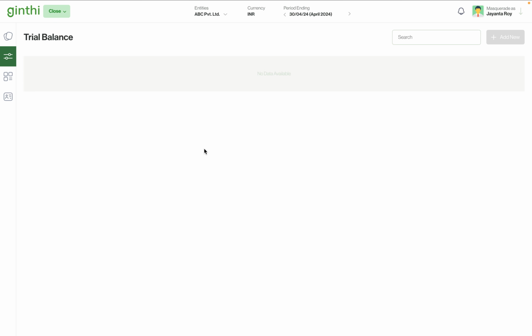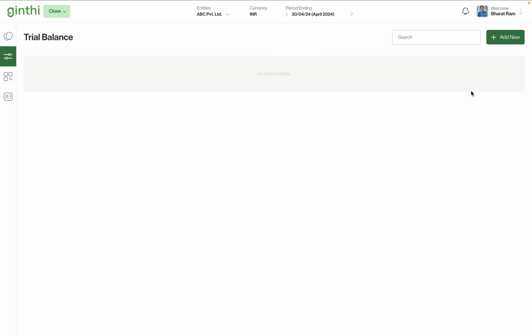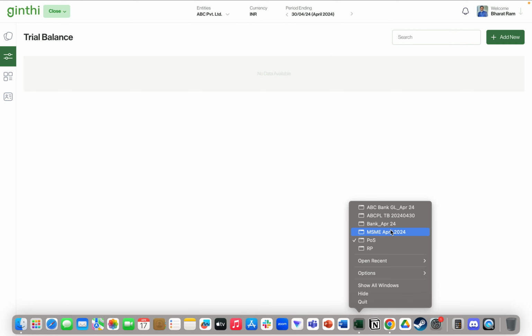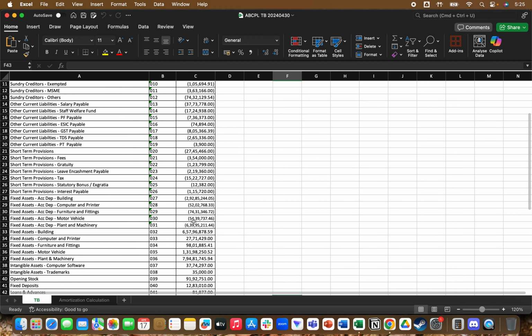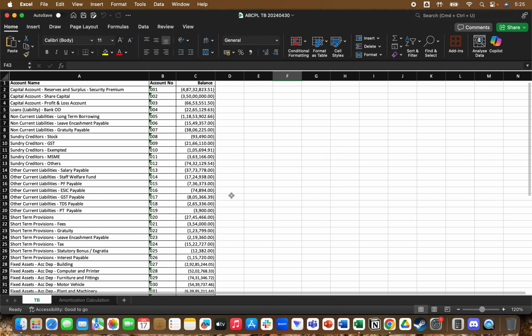So the starting point for close is going to be a trial balance, and we're going to switch back to myself and add a TB, right? We're going to add a sample trial balance. Before we add the trial balance, let me show you what the sample trial balance is going to look like. Let's take a look at the Excel dump, right? So here you have a very simplified sample trial balance with 3 columns: account name, account number, and balance. And all negative balances are liability accounts, and your positive balances are your asset accounts, right? So these are only balance sheet items that we're looking at.